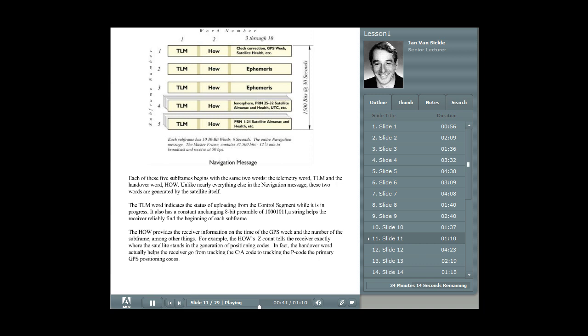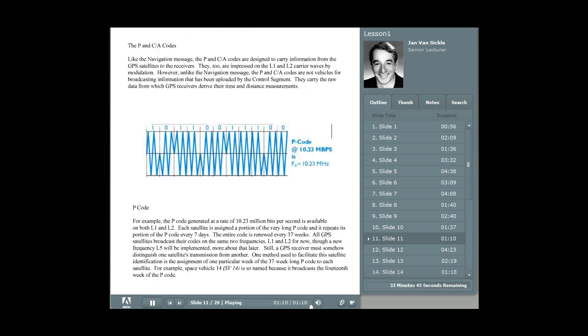There are 2 codes in GPS. We will talk more about those, of course. The CA code, which is the civilian access code, and then the P code, which is the precise code. The P code itself is classified and for use by military only, and the civilian access code is useful to us all. It is available. So these 2 words, there's much more to know about them, but I don't think we want to go into them in great detail at the moment.